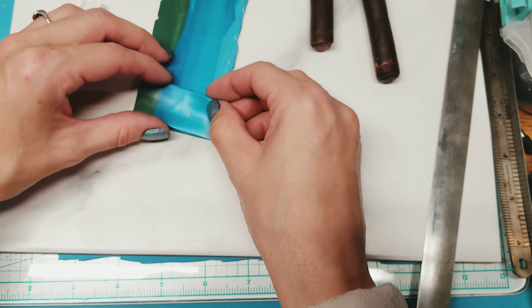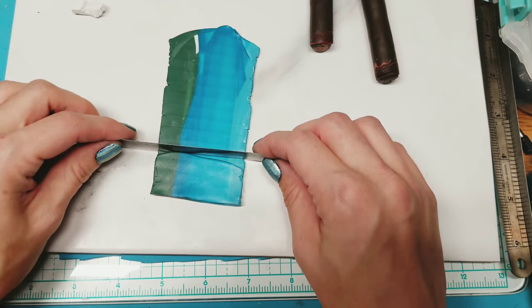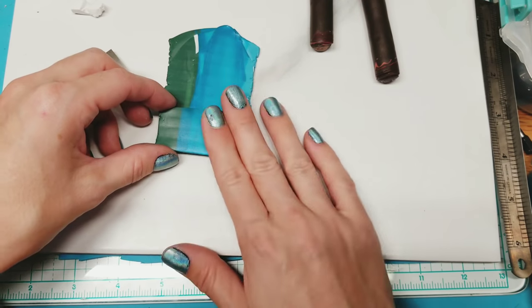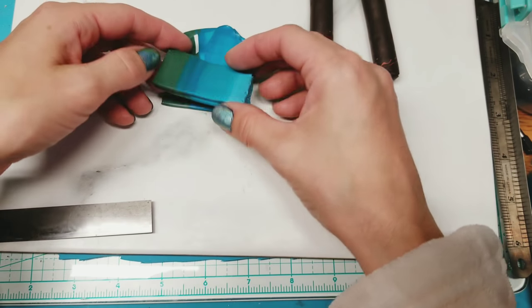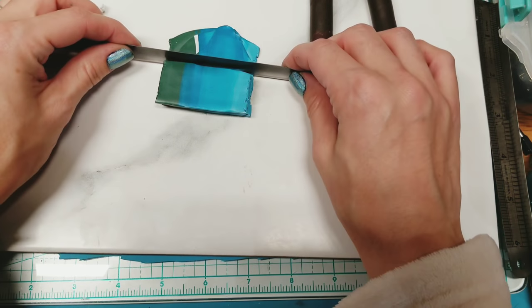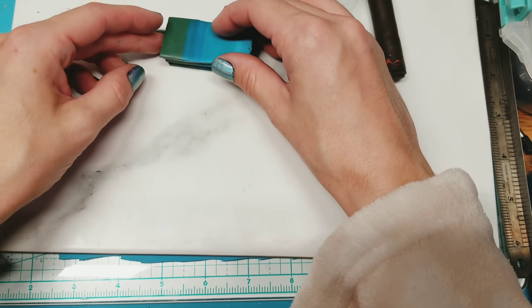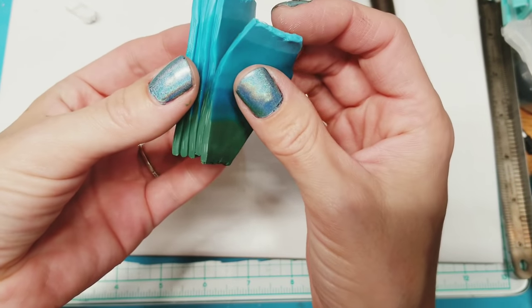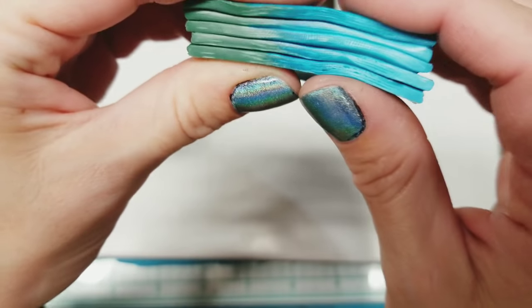Because I do want two of these too, so I can have the light on the inside and then again the dark on the inside. I always do this when I'm trying to get a long, thin strip. I always cut and fold. Some people cut and stack. Some people fold it, but for me, I trap a lot of air when I fold it over. So that doesn't quite work well for me, and I know it doesn't, so that's why I do this. And look, this time we have more white through there, which is kind of neat, huh?